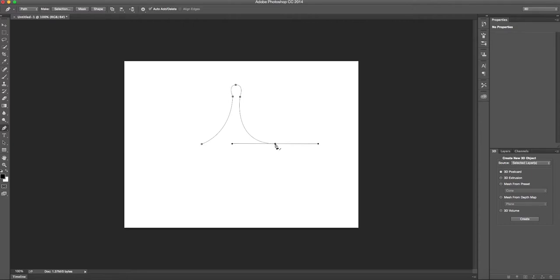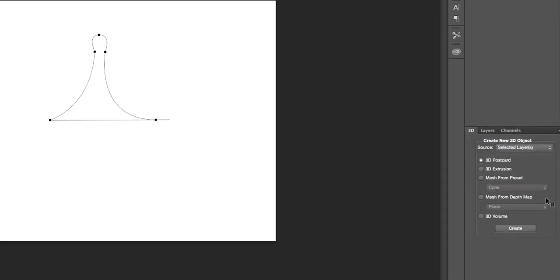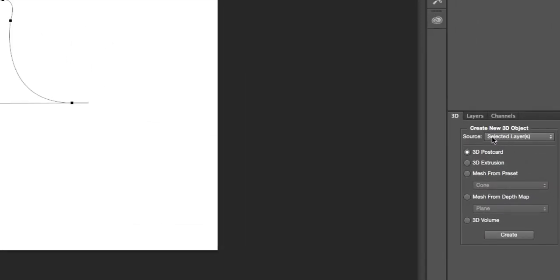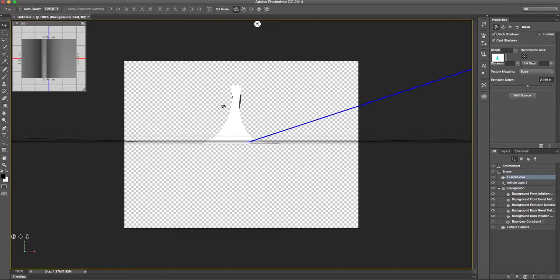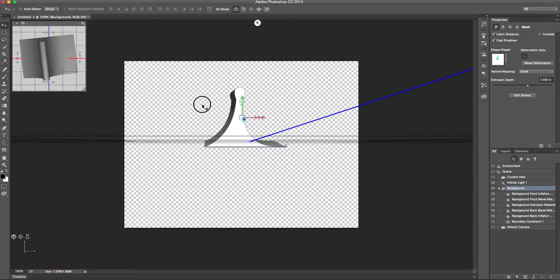Now when you have the shape you want, what you're going to do is go over here, click on the source, and click work path and create. And you'll create a 3D object based on what you drew with the path.